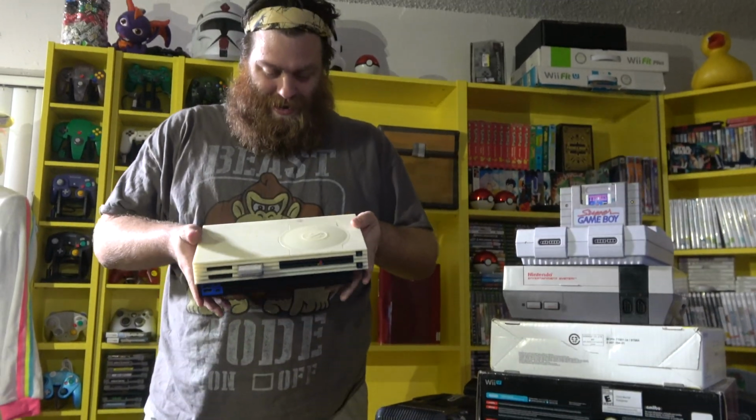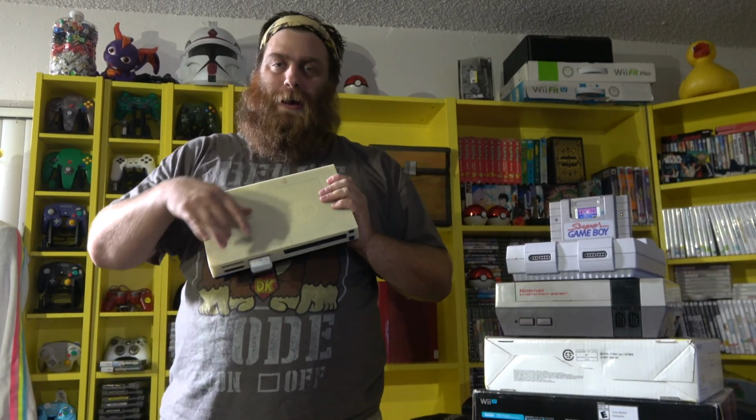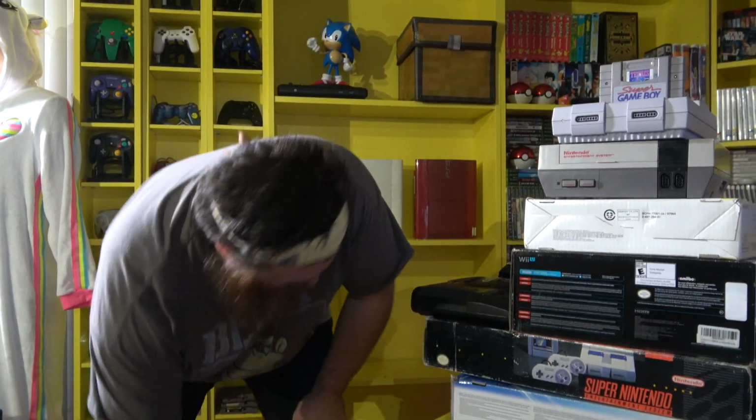Yeah, I see that. I see that now that you say it. Yeah, but I like the way it looks on my shelf. And it was really hard to look up what this Z was and what brand that was because it wasn't a terribly popular thing, but I don't even remember now, but I did eventually find it. So there's that PlayStation 2.